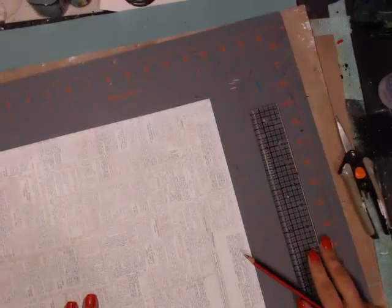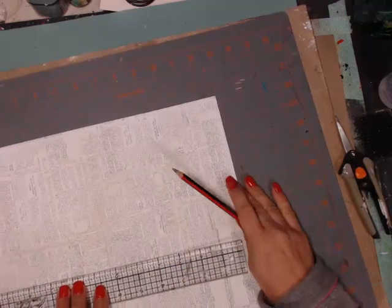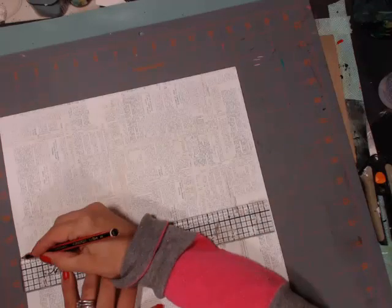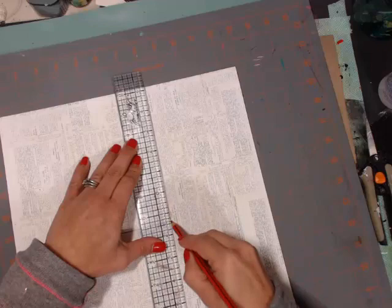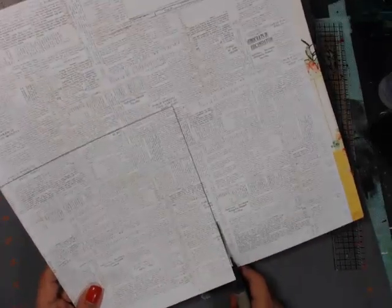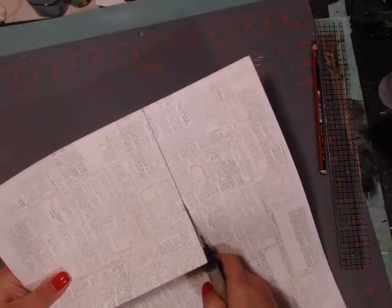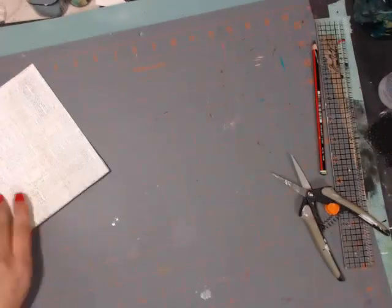Right, so now I'm going to take my spots, and I'm going to take a ruler, and I know I'm a little bit off camera there, sorry about that. And I'm just going to get it as straight as possible. About right there, and about right there. Okay, I could probably measure it, but I'm not going to. So I'm just going to go ahead and take my scissors and cut this up really quick. All right, just like that.